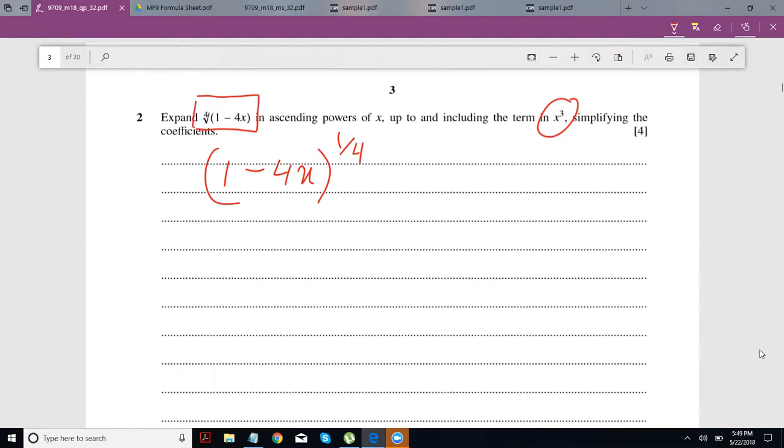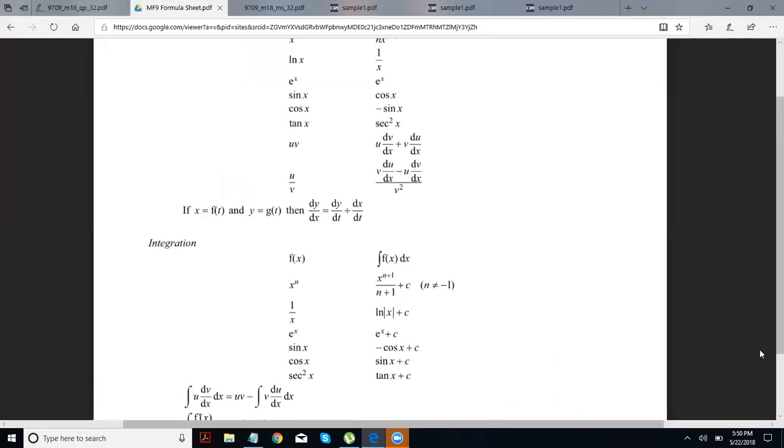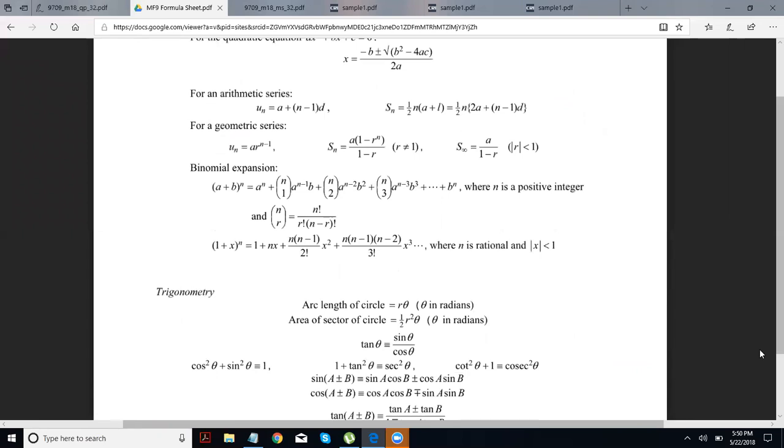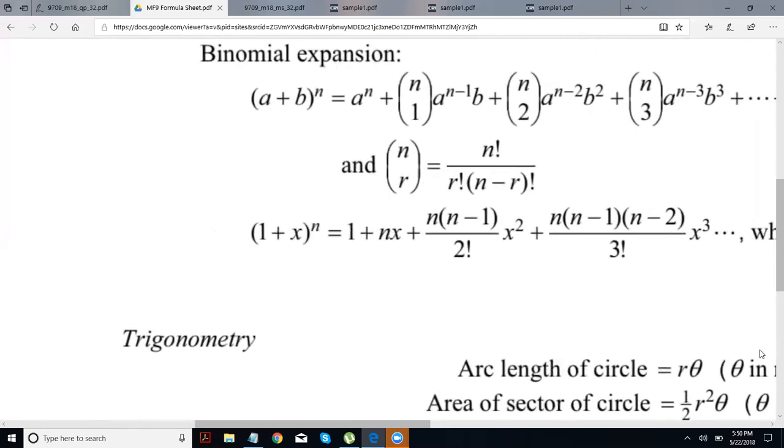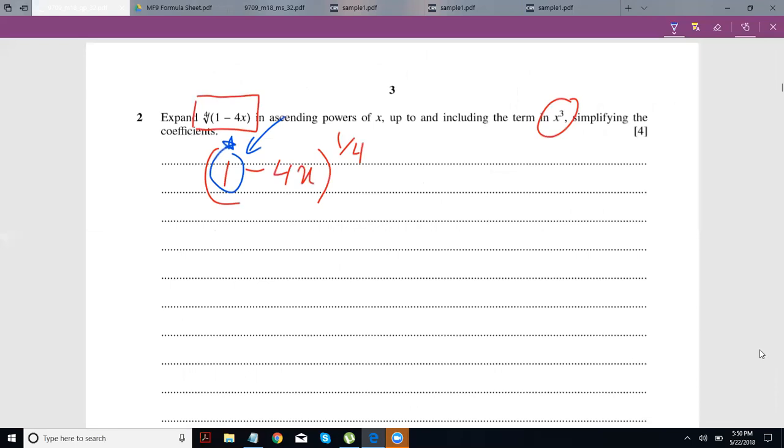Now, normally this is in fact quite a simple question compared to the normal binomial expansions you get, because normally what you have on your left, within the bracket, they tend to give you something like a 2, like a 3, and then you have to take out the common factor because this has to be 1. It can't be a 2. It can't be some other number. Because if you just take a quick look at your formula, that's how it's given. It's given 1 plus, and then x could be whatever. Okay, but since it is already 1 here, we don't really have to do anything.